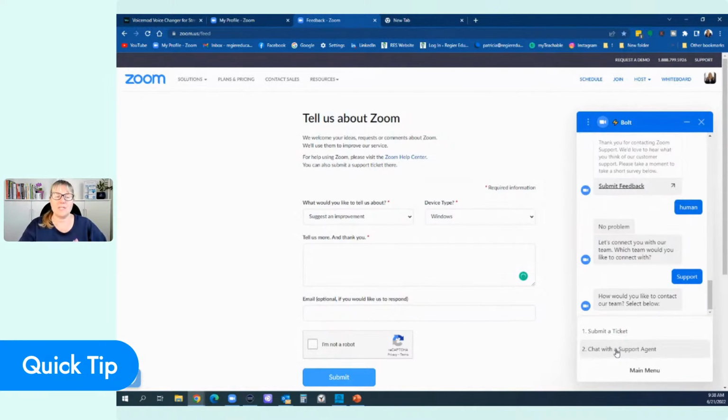I won't do that right now because I just did. But I like the chat option because then I can ask a question in real time. If I'm not finding something, they'll give me links of where to find it, they'll check. Just like right now, I was not finding the keyboard shortcut for clearing all feedback. I know how to do it, but I wanted another way to do it. And it's always great to have alternate options.